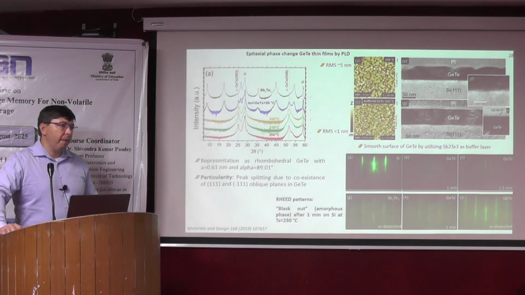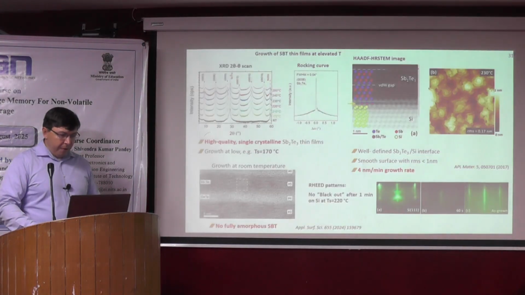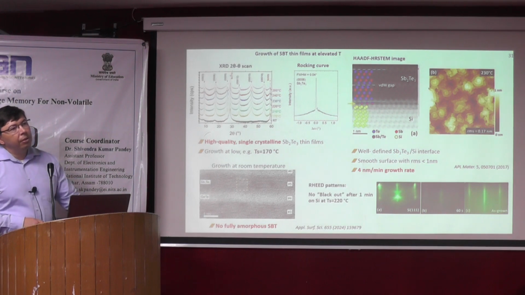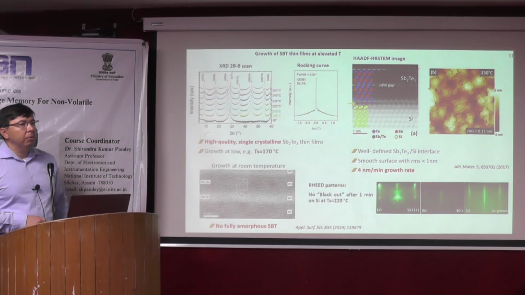You also talk about this Sb2Te3 when we grow it. So this is already in a crystalline phase? Exactly. So will it be thickness dependent? If the thickness is more, or we are depositing for more time, then only we can see it, or if we reduce the thickness, then we can see some amorphous phase, or is it always in the crystalline phase when we are depositing?